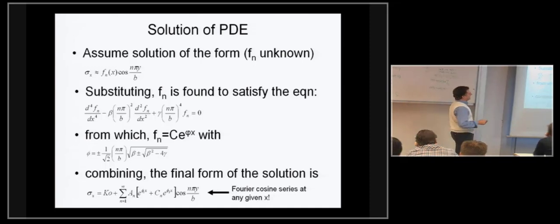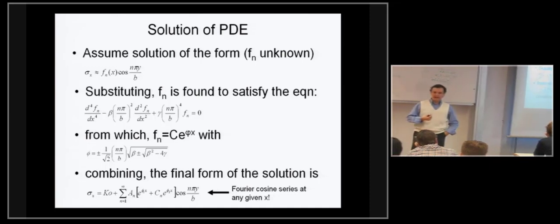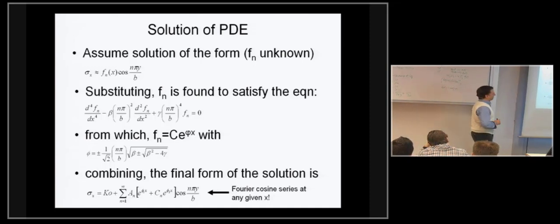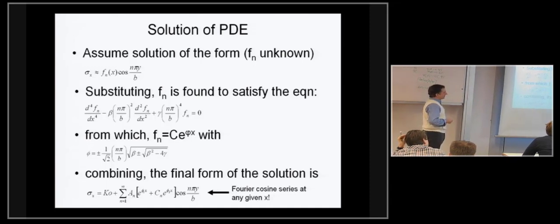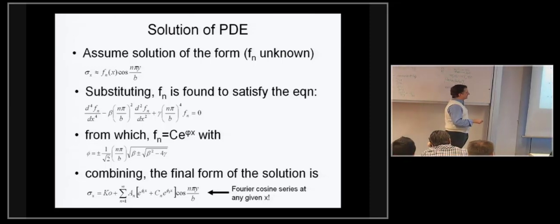Now in general, there's nothing that keeps the beta squared from being smaller than 4 gamma. So this quantity under the square root could be negative. So the solution could be complex. There's nothing that keeps complex conjugates from appearing, and that means you get decaying exponentials and increasing exponentials as part of the solution. If I just take this now blindly and I combine with my expression here and recognize that this n, which appears there, can be anything, any integer, then it becomes an infinite series.